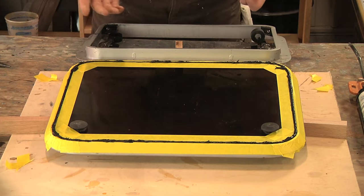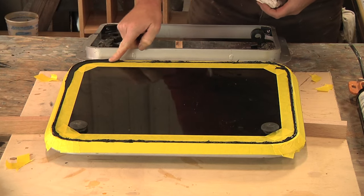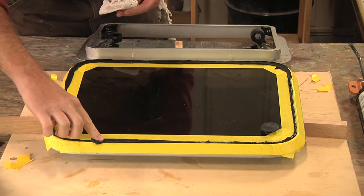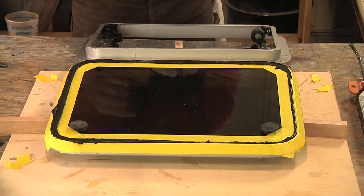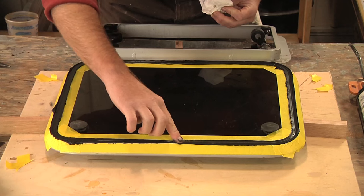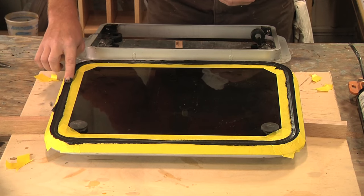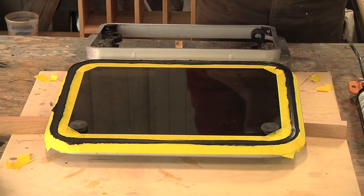Now that I've got this down, it's time to smooth it over. You're going to get sticky. This first pass — I'm going to go around a few different times — but this first pass all I'm really doing is using light to medium pressure on my finger. I want to keep going round and round until I'm just able to see the edges of the tape through this caulking, because then that tells me that I've got this stuff smoothed down enough so that when I pull the tape I shouldn't — shouldn't being the key word — have any little stringers that get pulled away with the tape.